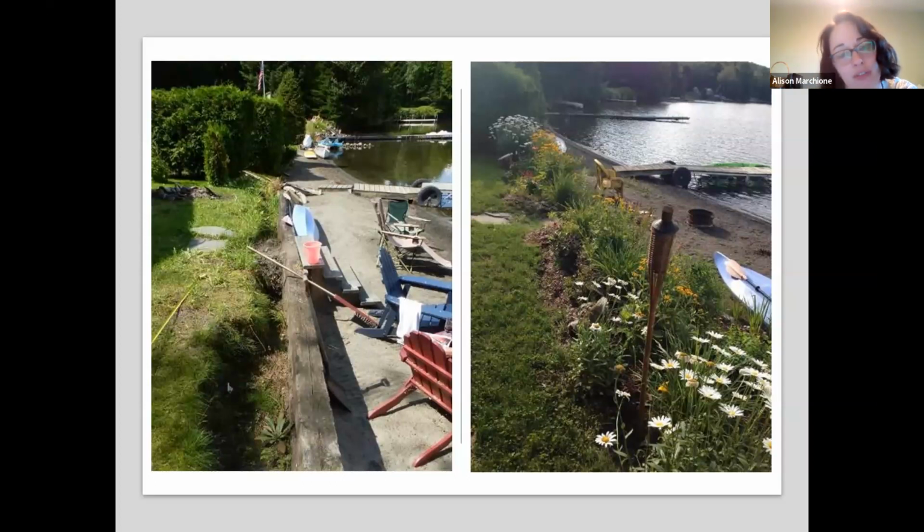If someone really didn't want to do vegetation here, you could also put in an infiltration trench or something of that kind, that would be a stone lined area back here that would do the same thing of catching the stormwater before it hits the sand. I've actually seen several town beaches do something along those lines. They don't want to maintain a flower bed, but they will put in an infiltration trench. Because this is a voluntary program, we take what we can get.